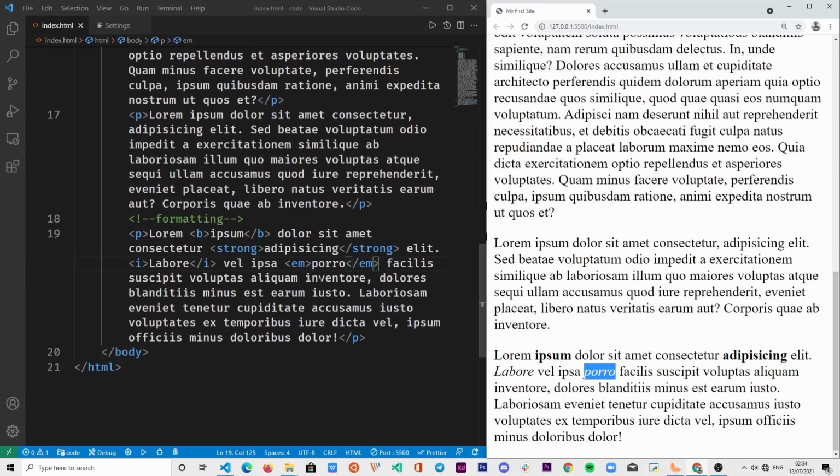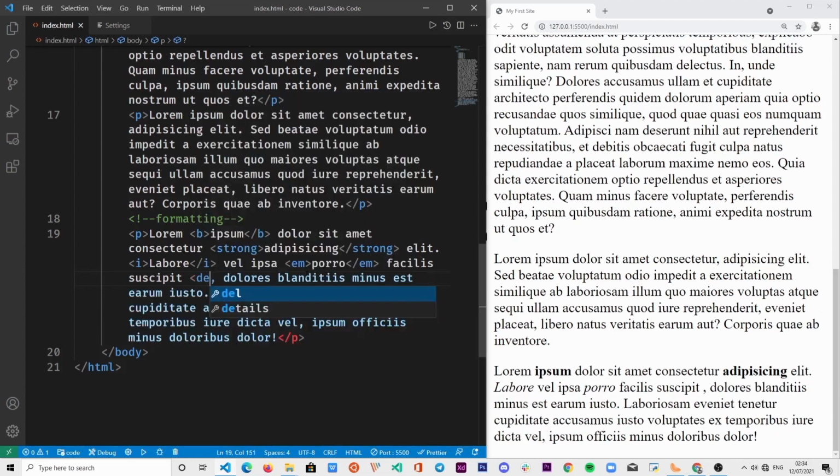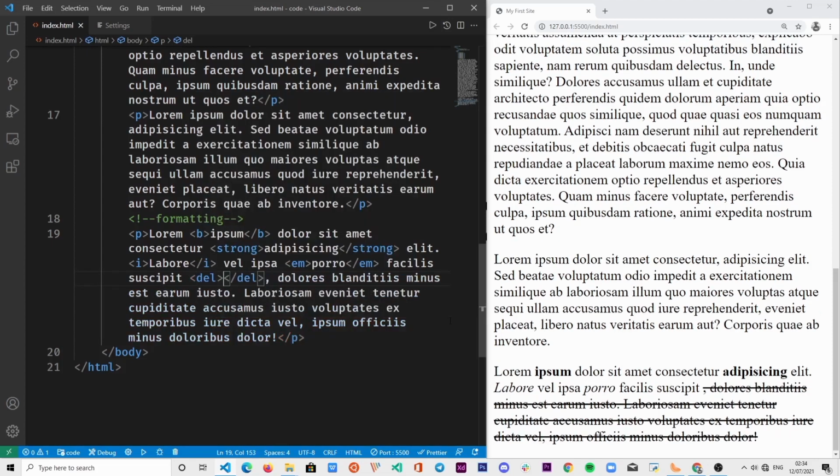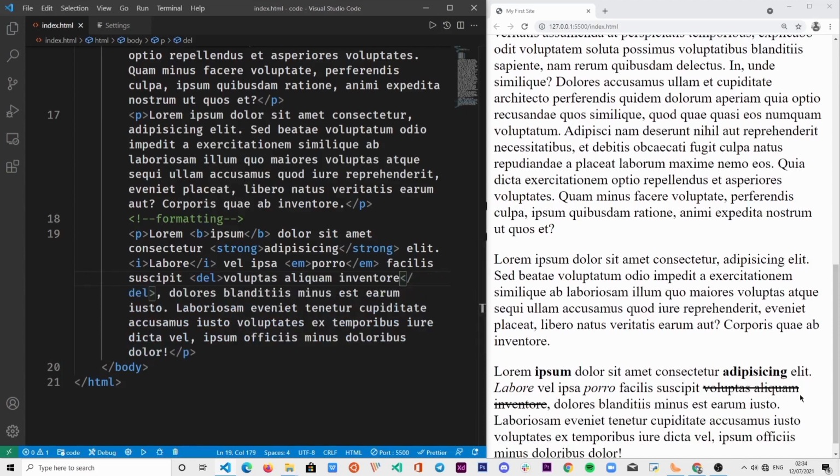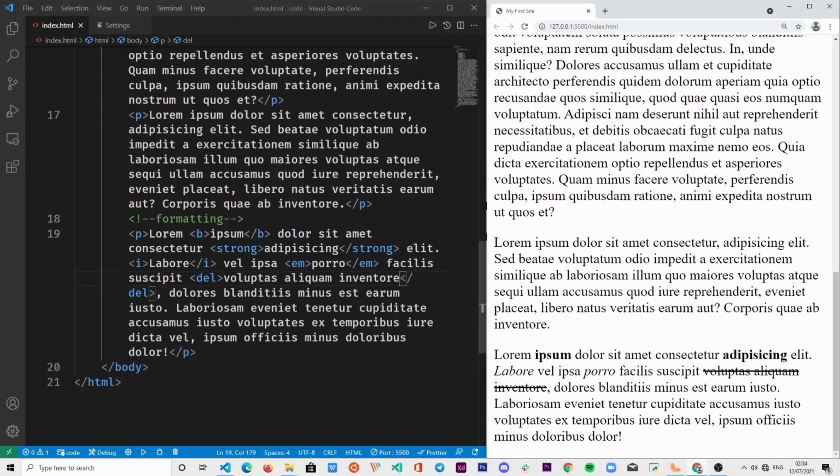Now this del element is used to show that a particular word or text has been deleted, you understand. So if I want to show that this sentence has been deleted from the web document, I just have to take it out, and then I introduce the del opening tag and the closing tag, and then I nest the word in between. So when I paste it, as you can see, it shows that the word has been deleted. Awesome, right? So with HTML we can do a whole lot of stuff in our web documents.